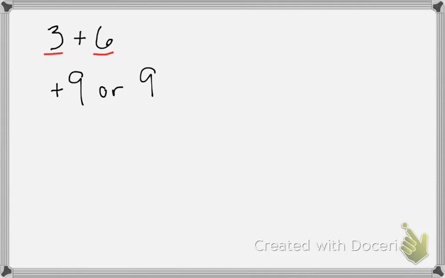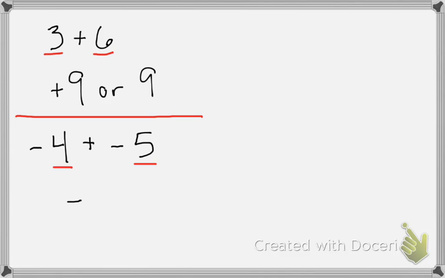Now, we might have a situation where we're adding two negative numbers together, such as negative 4 and negative 5. In this situation, I'm going to separate these out. We would look at it and say, okay, both of my numbers are negative, so my answer will be negative when I add them together. How negative? Well, I have to look at the magnitudes. 4 plus 5 is 9, so it will be negative 9. And we cannot list that as just 9. It has to be negative 9. That negative symbol has to be with it.